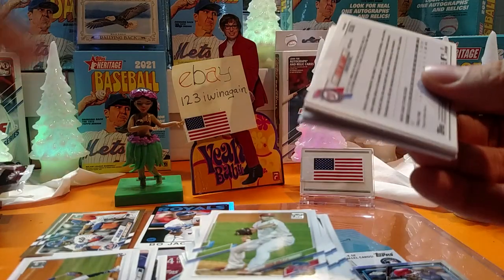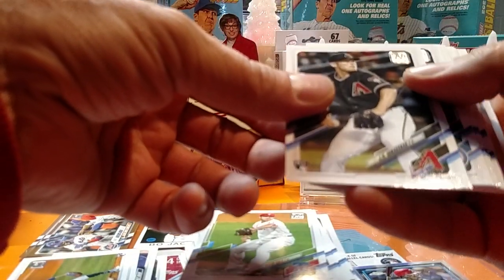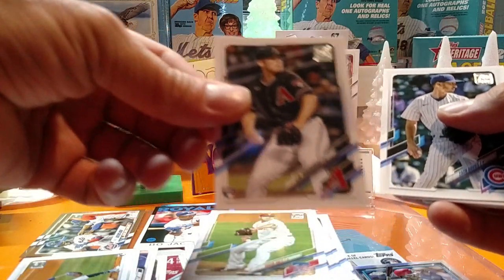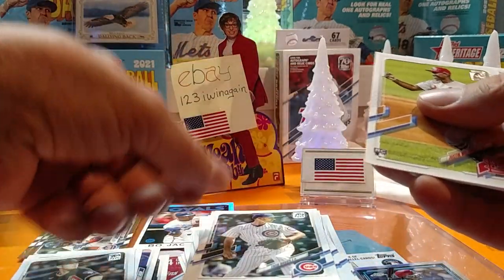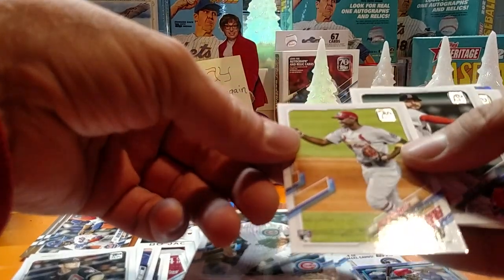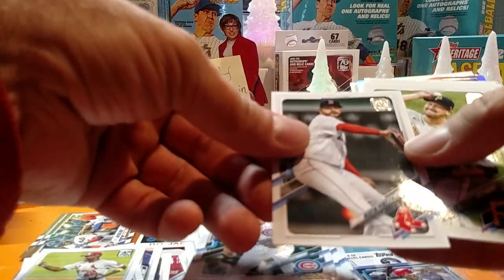Trying to think of anything I got to say to give you guys a heads up. Last time I knew there were ball cards at Walmart, so if you got money for ball cards you should be all right — you should have some choices. That was yesterday on Black Friday, they still had some, but my money had to go elsewhere.